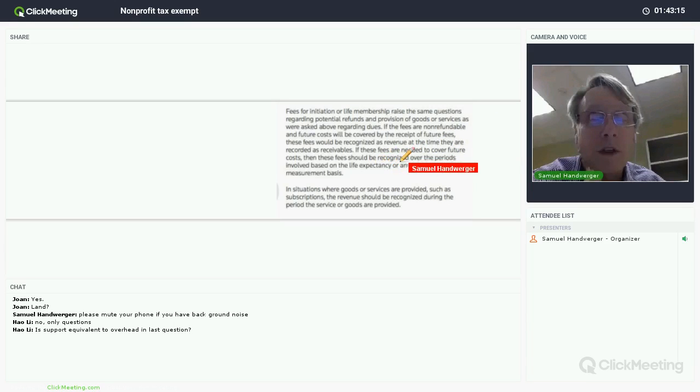So likewise, if these fees here in this sentence here are needed to cover future costs, that's a different story. Then we should record those fees in the year we expected to use them and cover those future costs. Otherwise, record the whole thing in the year pledged, even if it's not received that year.